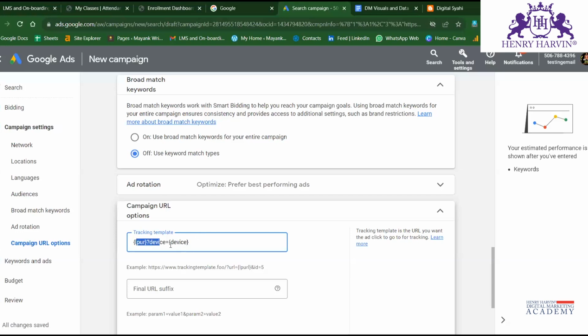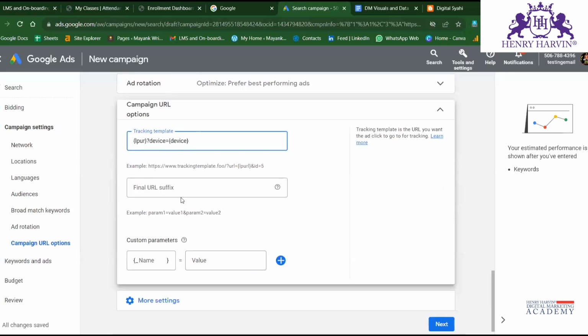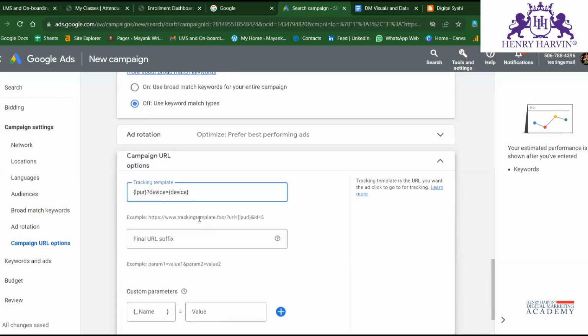If I use this function, after the prefix, whatever website or link I am using, it will attach to that, and when someone clicks on that link, I get the data for the particular device. Here you can see I'm using this version to understand and track the device. This particular function enables me to track the device the person is using, either desktop, tablet, or mobile phone, and it will show data in a different way.